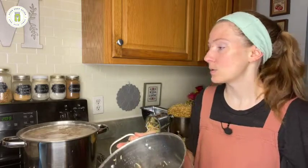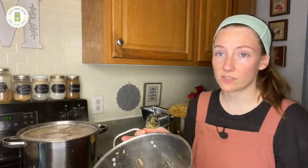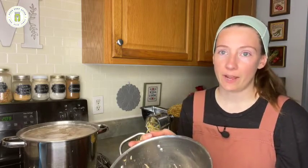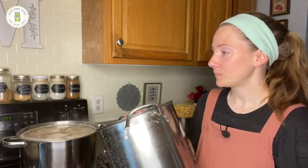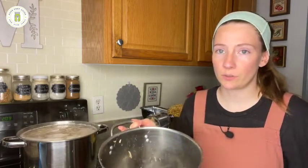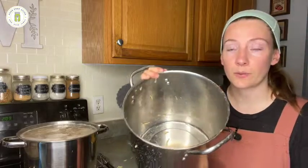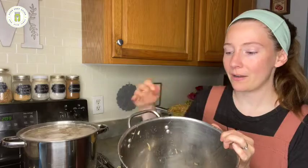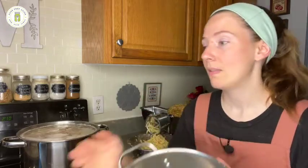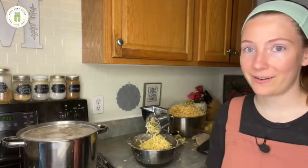Potatoes, once you cut them into smaller pieces, whether it's shreds or slices or dices, they cook really fast, and we don't want to fully cook them at this stage. They can actually cook in the residual heat left over from blanching, even after you take them out of the blanching pot. So we're going to fill this up with cold water, not all the way. We need room for all these potatoes to go, so probably about halfway with cold water. And then I'm going to add an entire tray of ice cubes to that. So I'm going to get that prepped right now.